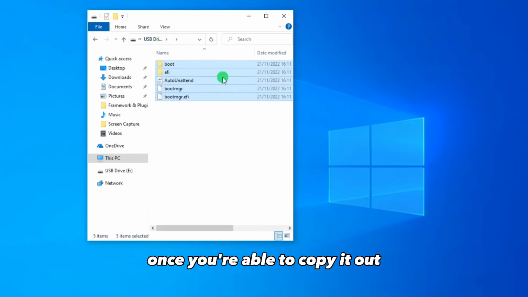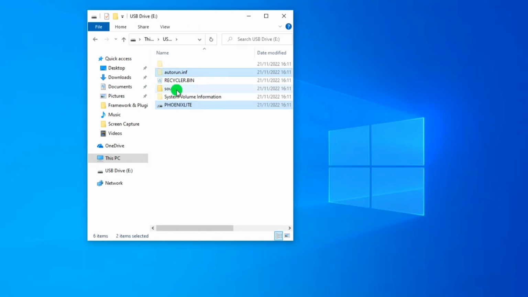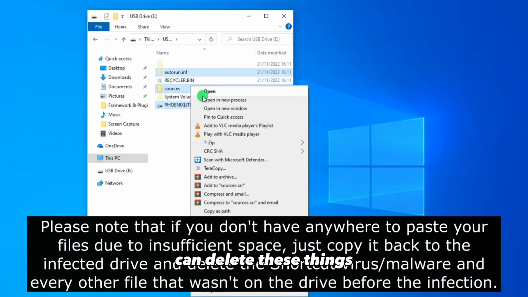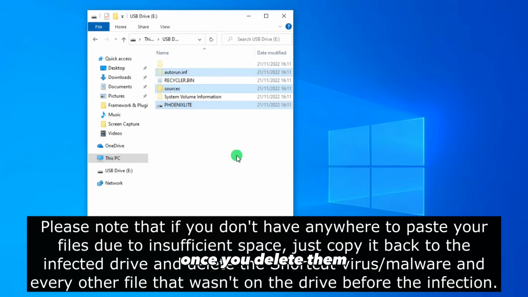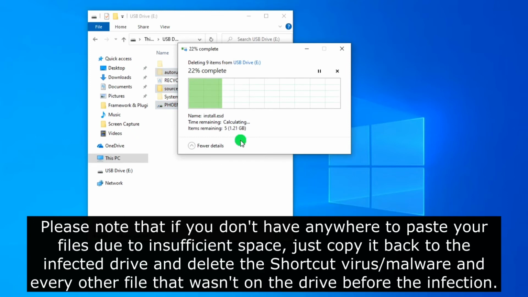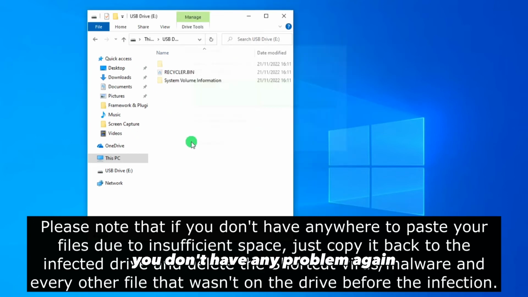Once you're able to copy it out, then you can delete these things. Once you delete them, you don't have any problem again.